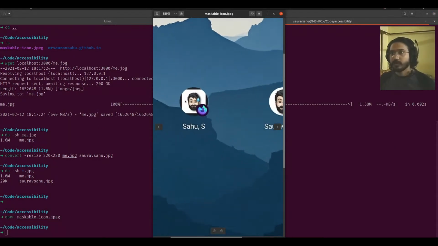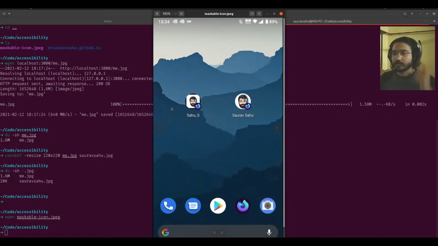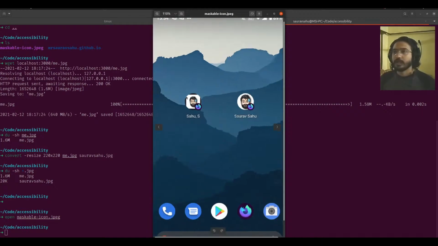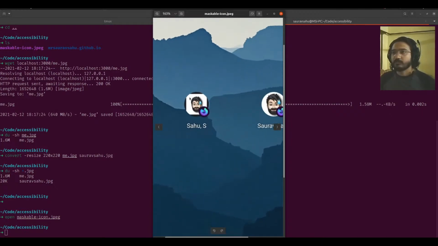So currently if I open my website on Android, and this is specifically for Android, iOS doesn't have this issue. What's happening is I have my icon as a PNG file, and this white part is transparent in my icon. But on Android, since the icons are circular, it's trying to fit the entire image in the icon, which doesn't really look good.